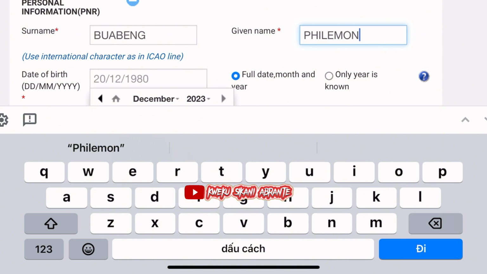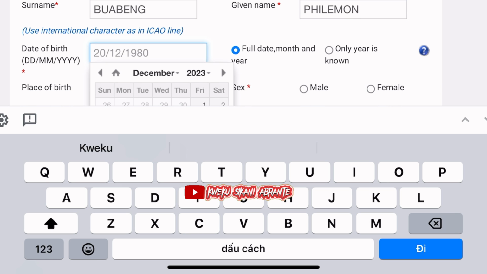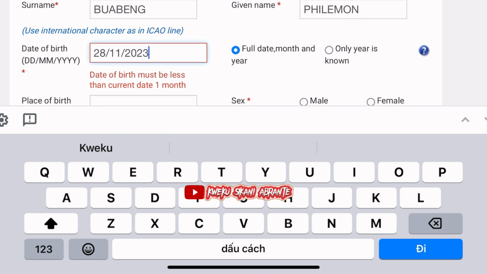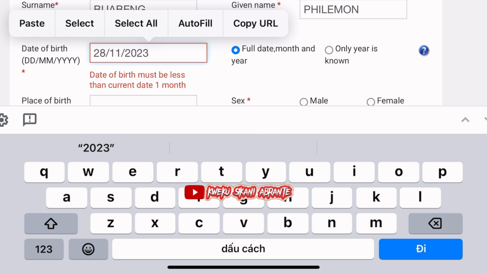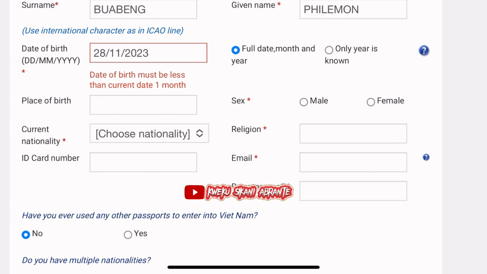Then you type your date of birth. You select the month, the year, and the day. I'm trying to select the month, and then the year.